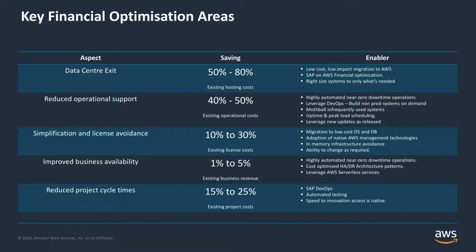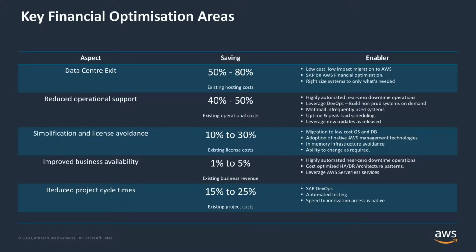So what I'm going to do here is talk about each layer of cost saving, look at the contribution that layer provides to the overall cost saving, then talk about some of the enablers. So the first one, the obvious one, most of our clients do as part of this migration, a complete data center clear out. So that will include SAP, it will include non-SAP. Typically, as a point of interest, SAP is the first system that they migrate.